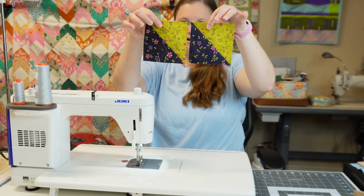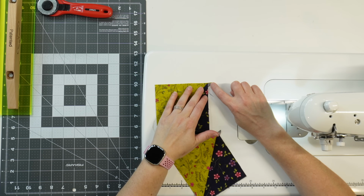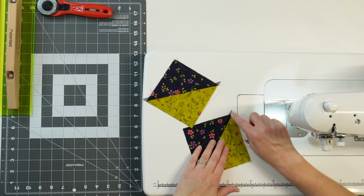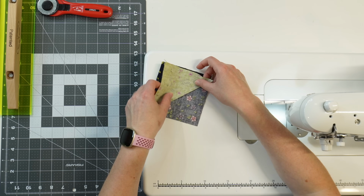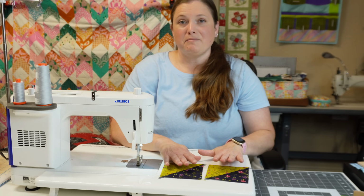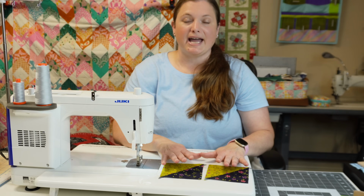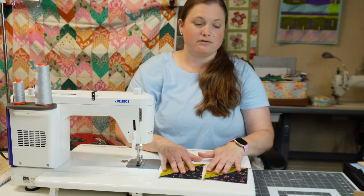All right, so there are the half square triangles so far, laying nice and flat, but you can see here you have these what I call dog ears sticking out. And when you're sewing these together, it can get kind of wonky where it's sticking out and you don't quite have a straight line to sew up against. But these also may not be to the final size you need depending on your seam allowance and all that. So I'm trimming these down to 4.5 inch half square triangles.